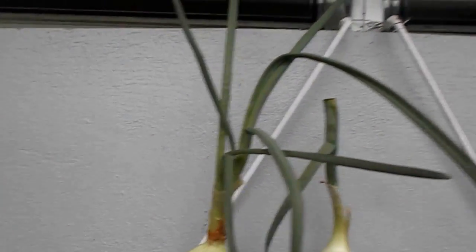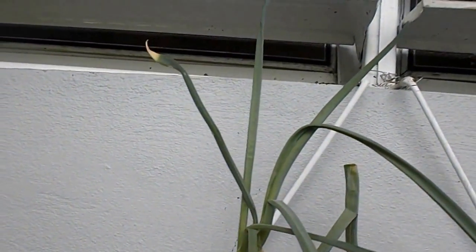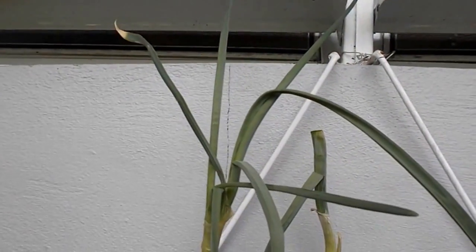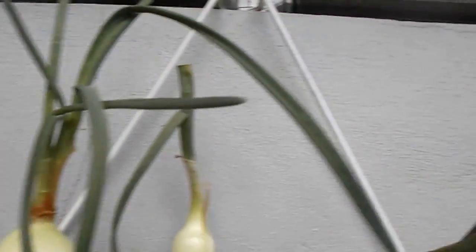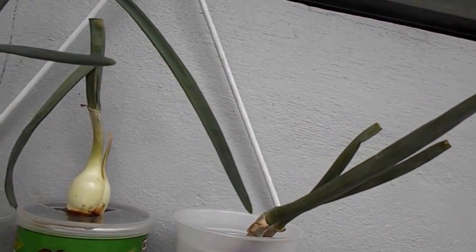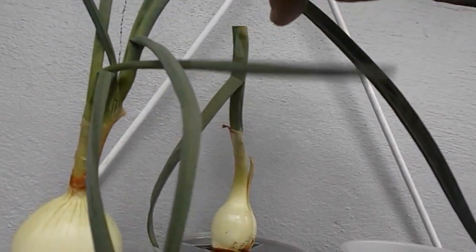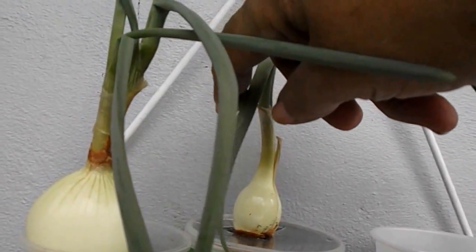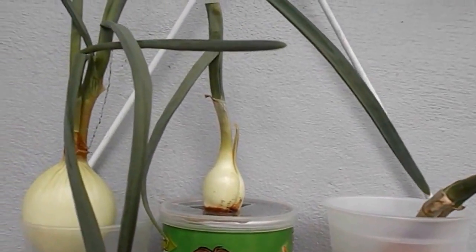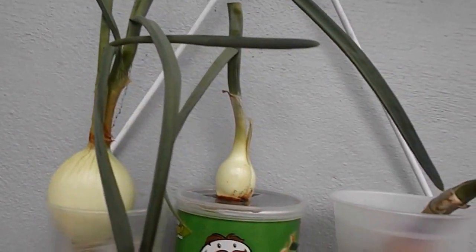But anyway, I cut all the bad parts except for this one. I left one little one, but that's okay because I think that's the only one she had. So no, she has 2 little baby ones right here. But the majority of the leaves are beautiful compared to what they were. I had to cut. Oh, this one I had to cut all of it. This one only had 2, so one is bad and the other one was okay, which is this one right there. So I guess I'm going to leave this in hydroponic water and see if it grows onions.